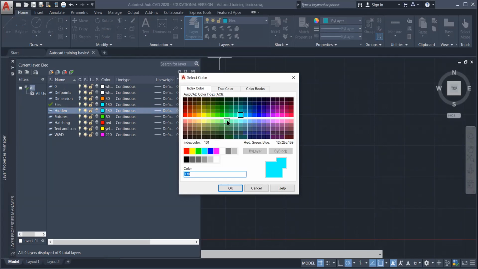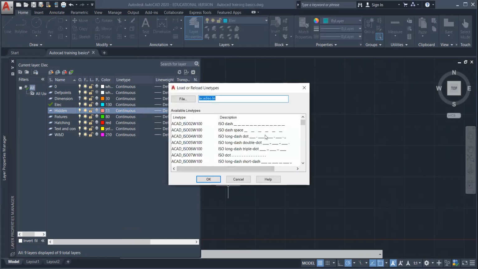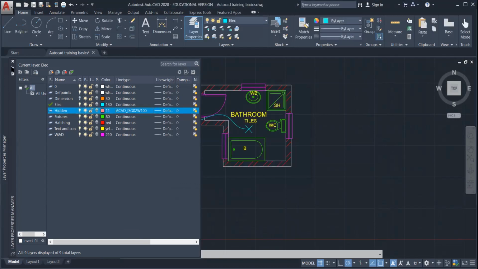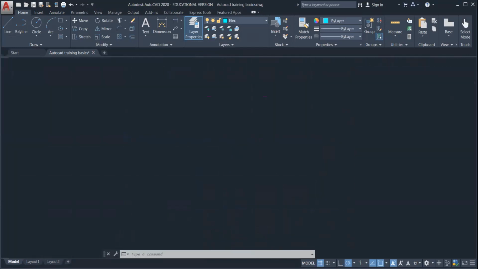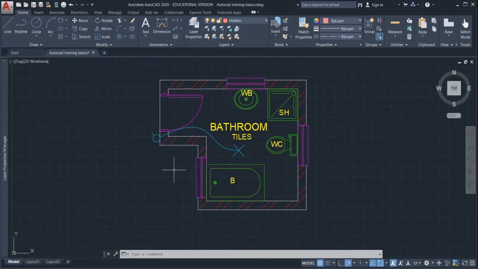I have pink. Let's go for a color like that. There we go. Not a pretty color, but it's going to work. We don't need a continuous line, we need hidden detail, so that should work. Okay, hidden detail. Change it to the hidden detail. And now I'm going to draw my roof around it.